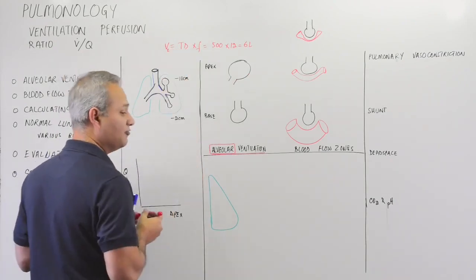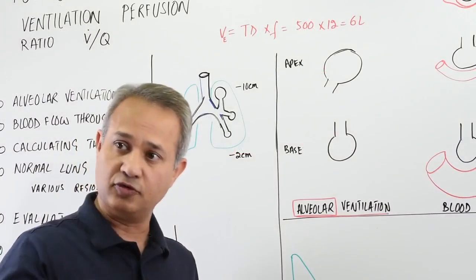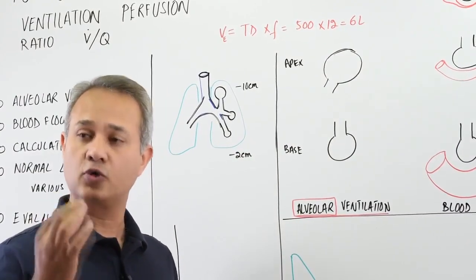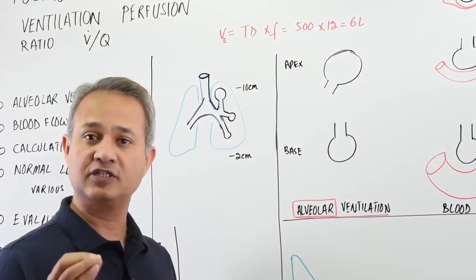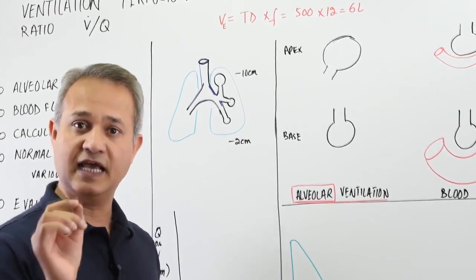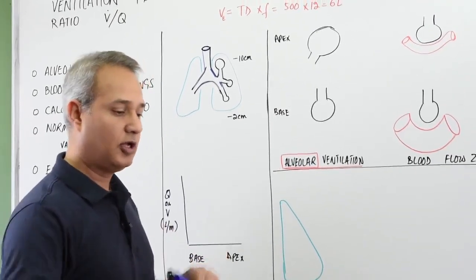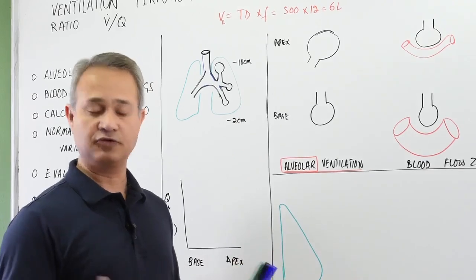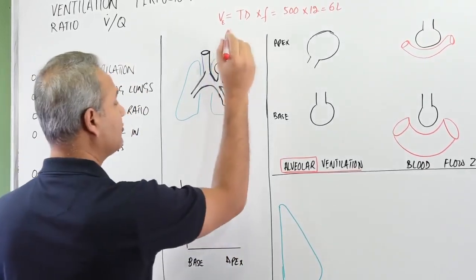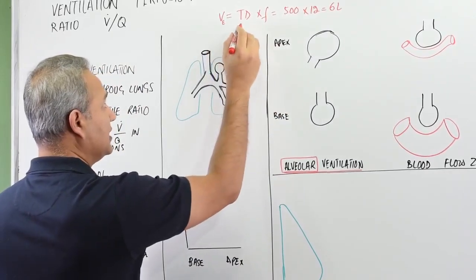However, the alveolar ventilation is what is important here. So please remember this: for ventilation perfusion questions and concepts, the ventilation type used is the alveolar ventilation, although everyone just says ventilation perfusion. Now, what is alveolar ventilation? I hope you remember that from our previous discussions.